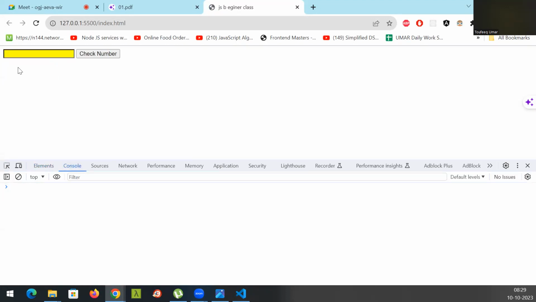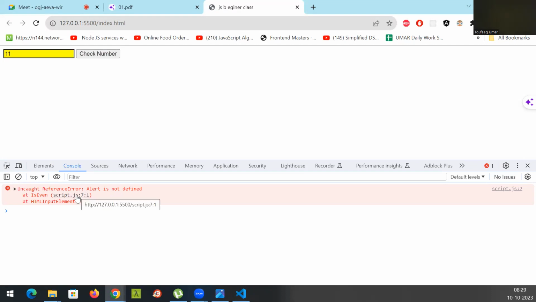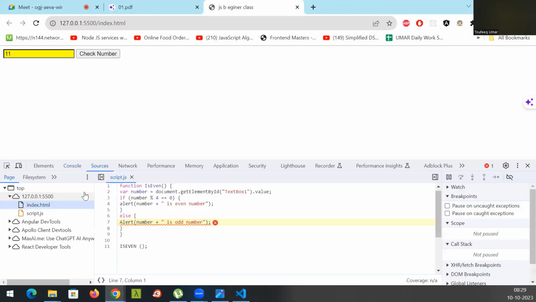I just clear it and run the element. Check there. What is the error? Uncaught ReferenceError: Alert is not defined, in the script.js file at line number 7. If you click here, it will show there. Alert is not a function. Why is it not a function? Because you have written a capital letter.